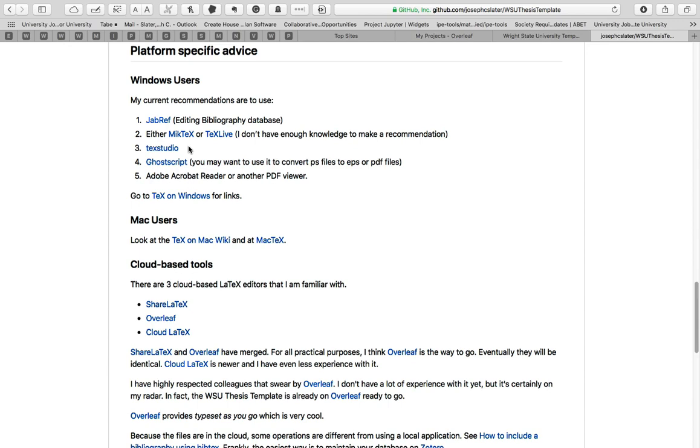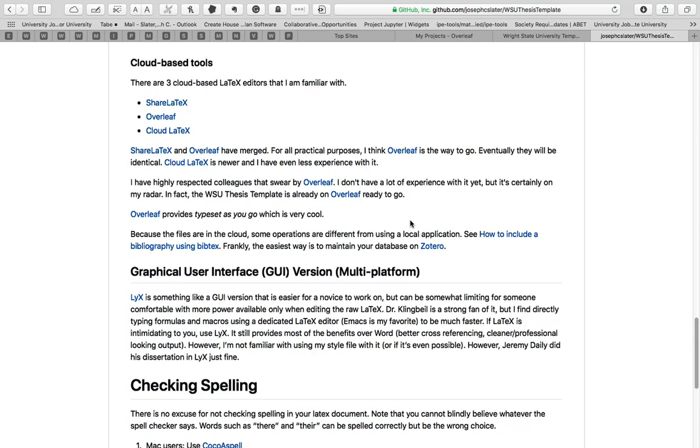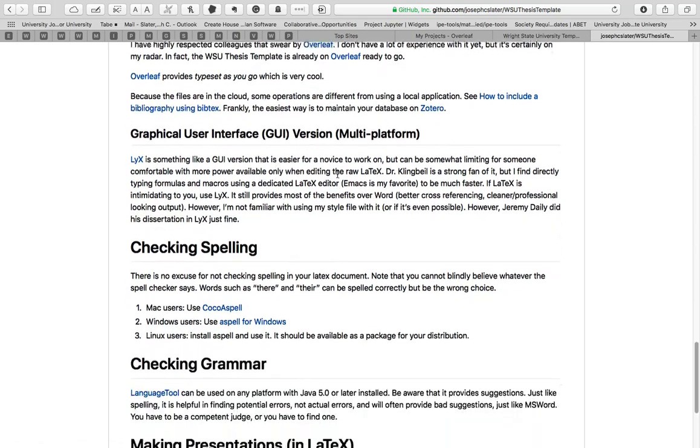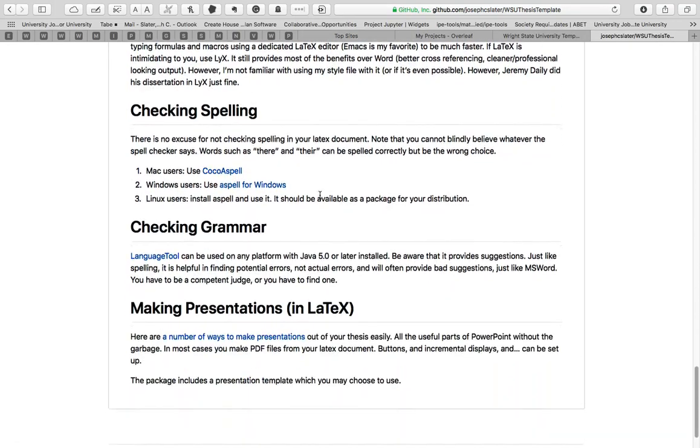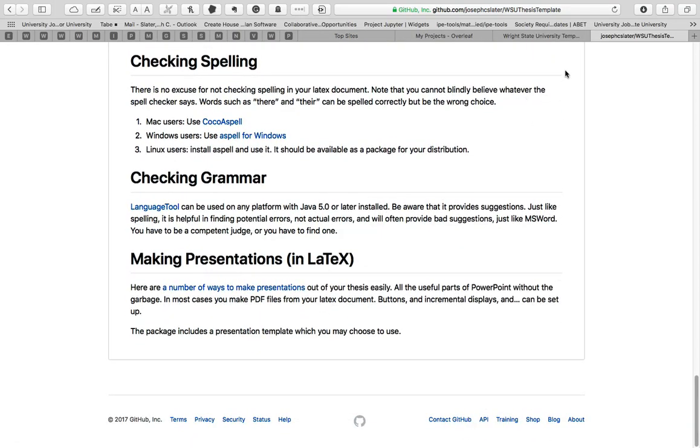I hate it too. So all the tools that I can pull, spell checking, grammar checking, all of those things, they all help to compensate for what is our shortcoming as engineers, is we often don't really care about those esoterics. All right, so graphical user interfaces we talked about, spell checking and grammar, and then making presentations in LaTeX. I'm going to skip that and go on.